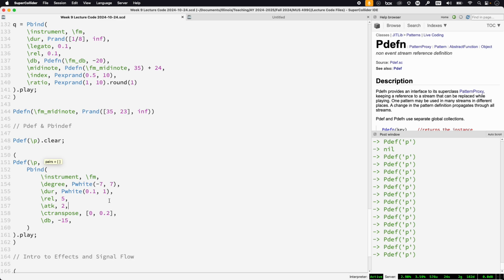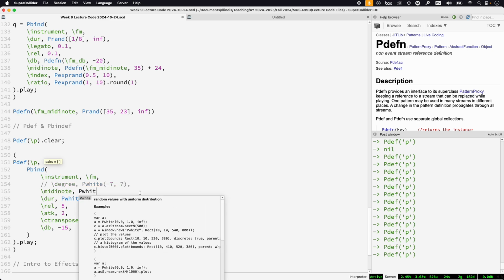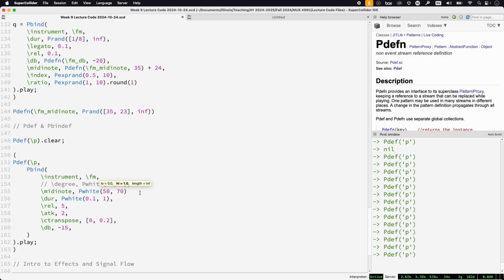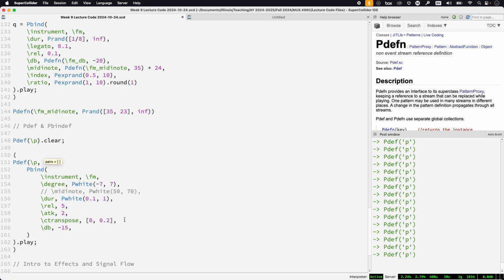But here's something that I think will mess it up. If we comment this out and say, let's do MIDI note Pwhite 50 to 70. Okay, so that change happened. And then if we go back, all right.